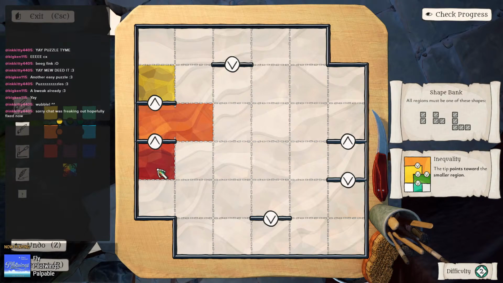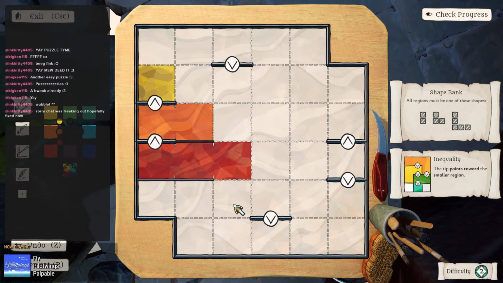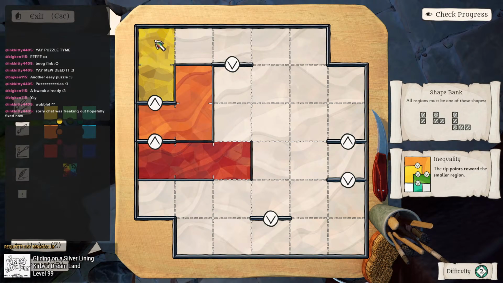So that means we need to figure out a way for this to fit in. It needs to come all the way out first, because it can't go down. And then it will either go up or down from here. This one can now only go up. That's finished, and this can only go up.